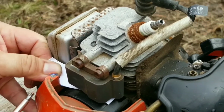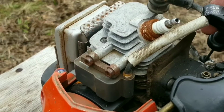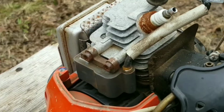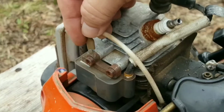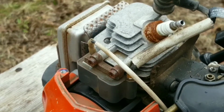A lot of you are probably thinking that I need to replace the spark plug. Yes, it looks really rusty from the outside, but it still works. If there was a starting issue, I would definitely consider replacing it. And don't forget to reconnect the ground wire to the coil, otherwise you won't be able to turn the trimmer off with the kill switch.